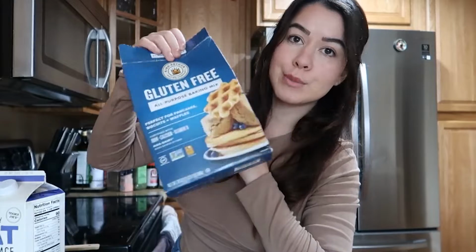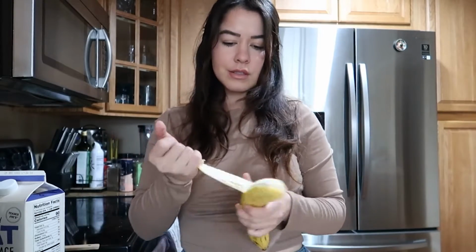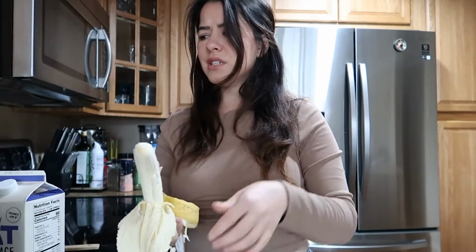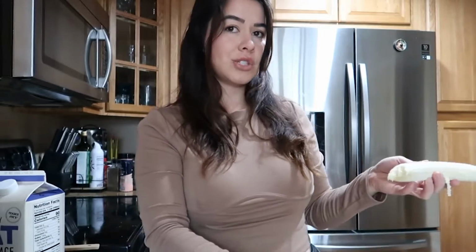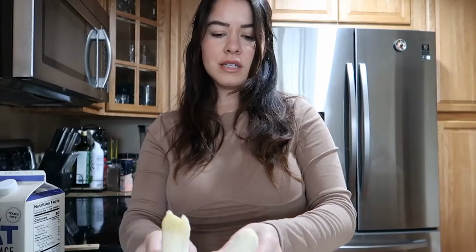Okay, so for this recipe, you're gonna need a banana, milk, an egg, the flour mix from earlier, and some butter. So I like to start off with the banana. First gonna open it up. Oh, you're also gonna need cinnamon, and just because it's fall, I'm gonna also add some pumpkin pie spice.